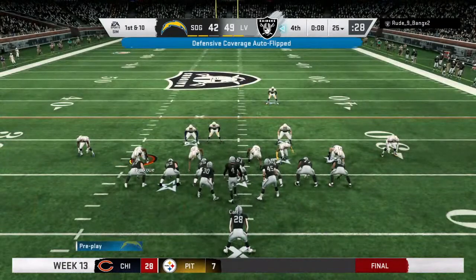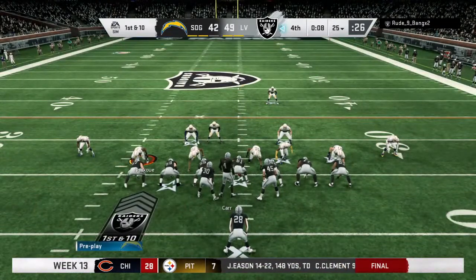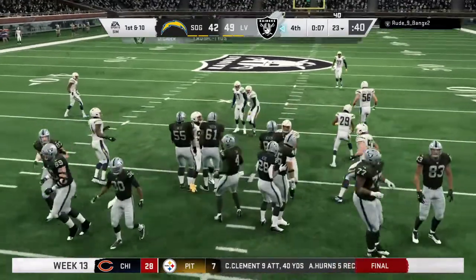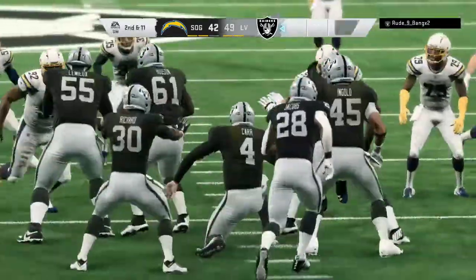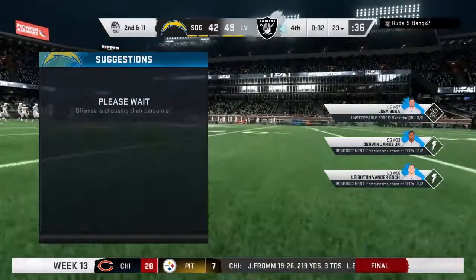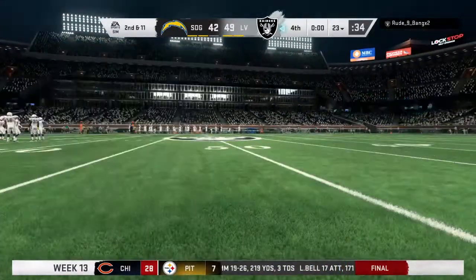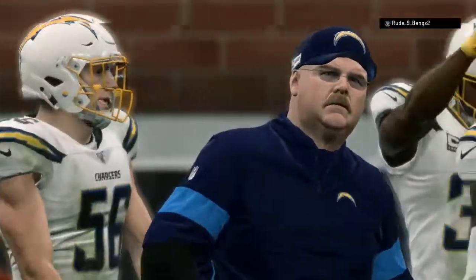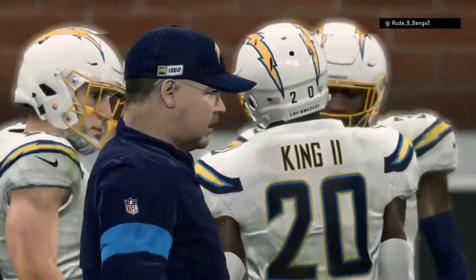The offense for Las Vegas about set to begin the drive. And still 2 timeouts defensively, but even if they choose to use those, 3 kneel downs should be enough to get out of here with a victory. And that's exactly what's being stated into the head coach's headset. Oftentimes they have a guy upstairs who monitors this at the end of the game. Little clock management 101.